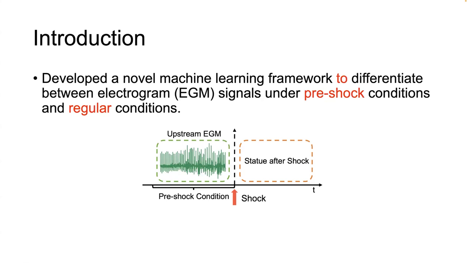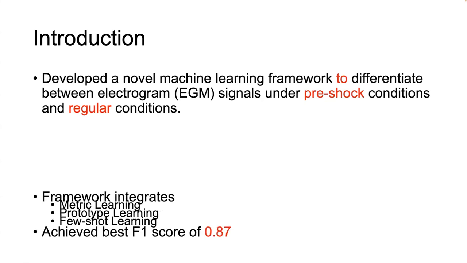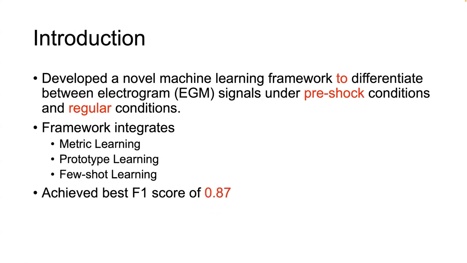In addition, in our study, we only have a few patients with both upstream and presenting samples, and the upstream samples vary in their length. Our framework combines technology from metric learning, prototype learning, and few-shot learning to solve these two challenges of imbalanced datasets and sequences with varying lengths. I will show how we use these three types of learning strategies to solve these challenges.